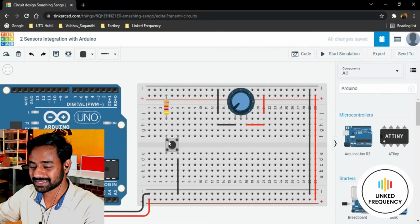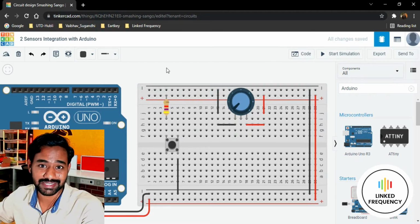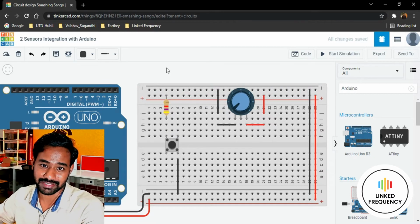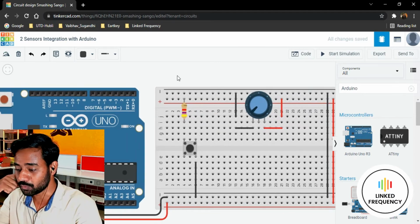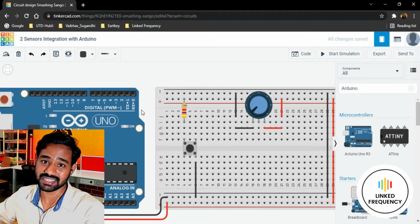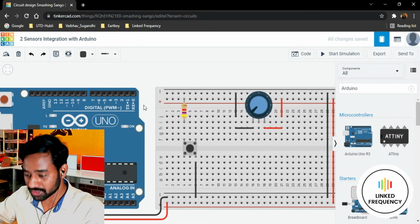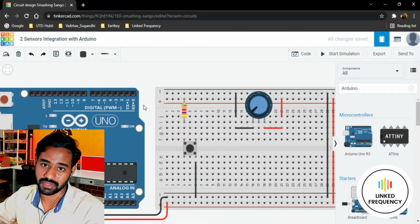This is an analog sensor and this is a digital sensor, and in the previous tutorial I explained in as much detail as possible which pin is responsible for what kind of sensor. So the push button is a digital sensor because it generates either 1 or 0, or you can say logic high and logic low. For that we need a digital GPIO. We don't need an analog GPIO for that.